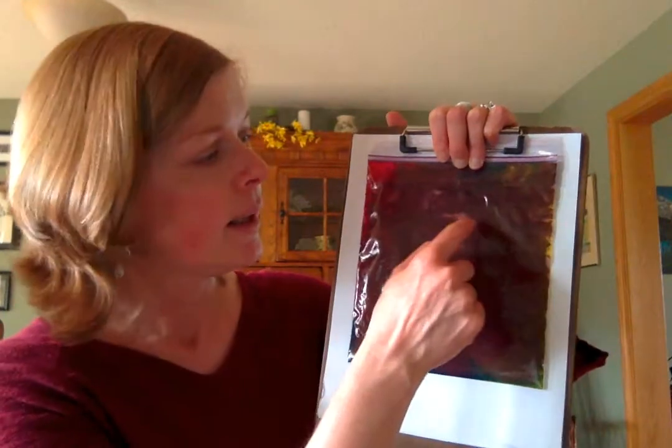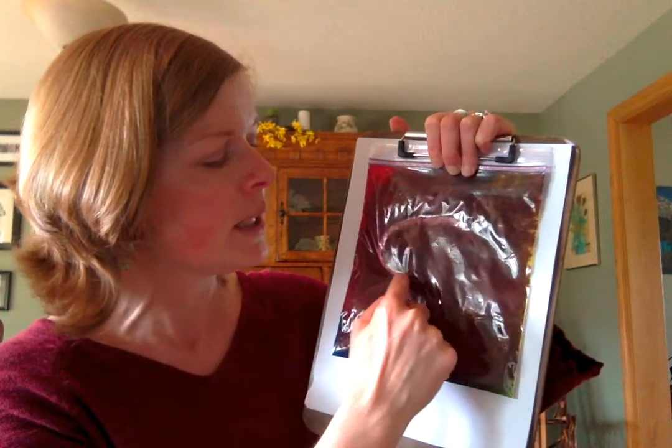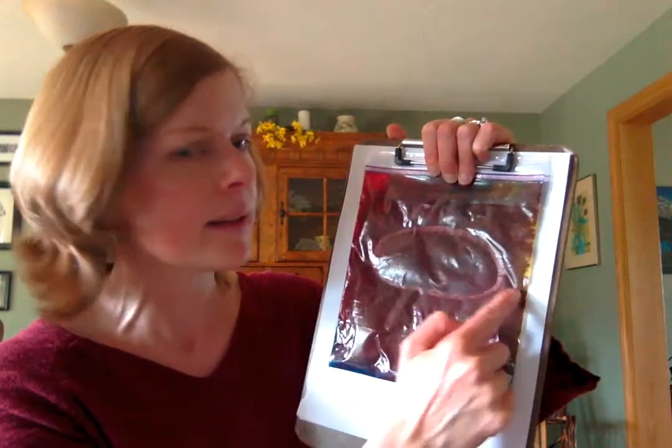I've just smushed my paint around so that it's a blank slate again. We're going to start at the top and almost go from each side of the bag. If you kind of visualize going from side to side of the bag when you make it, you've made an oval. Nice job, boys and girls.